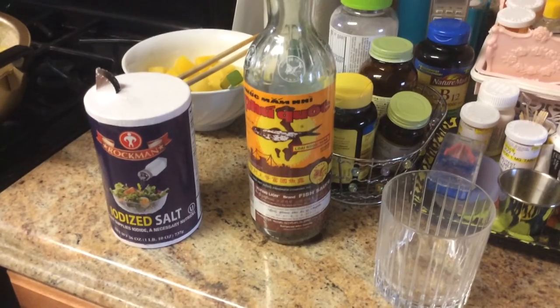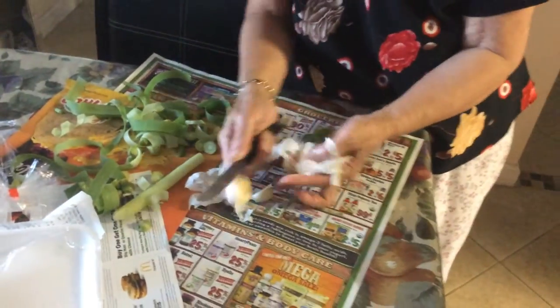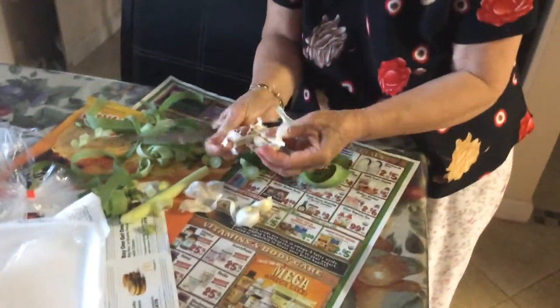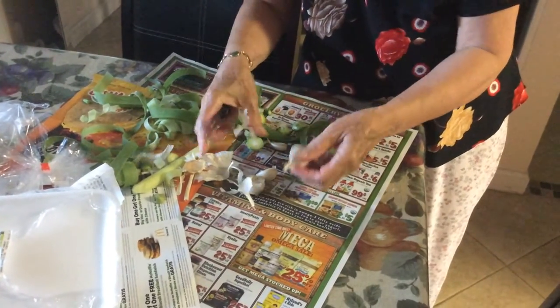I'm telling you, this is what life is about. No, life is about many other things, but this is the finer things in life. This is garlic, and you may be wondering what is she doing with garlic. We are about to find out.